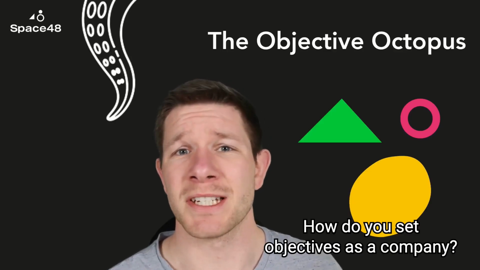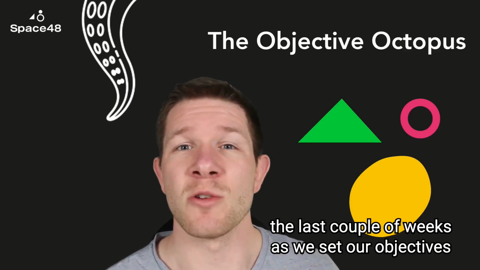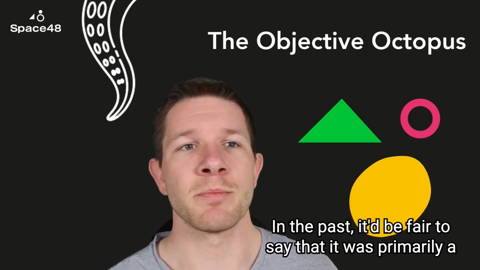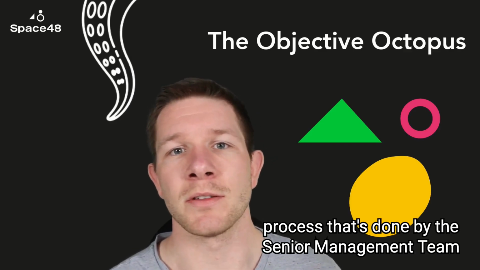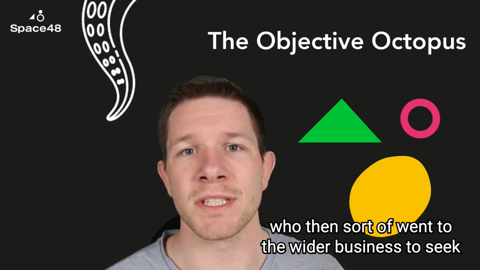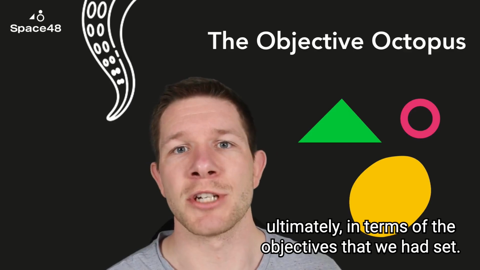How do you set objectives as a company? That is a process that we've been reviewing over the last couple of weeks as we set our objectives for the next financial year. In the past, it'd be fair to say that it was primarily a process done by the senior management team, who then went to the wider business to seek feedback and guidance, and look for engagement ultimately in terms of the objectives that we had set.